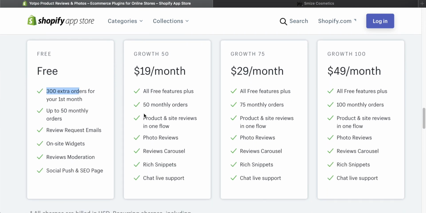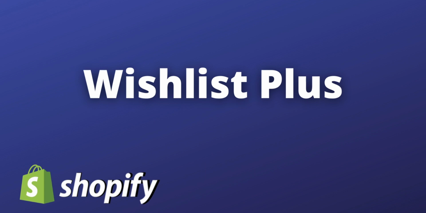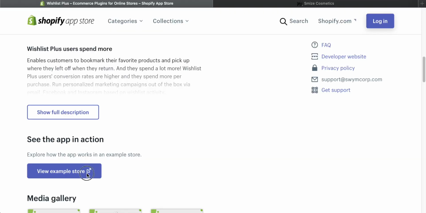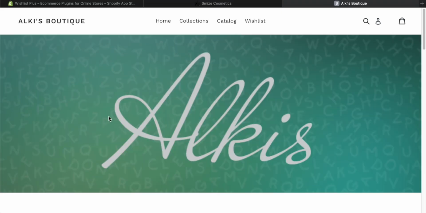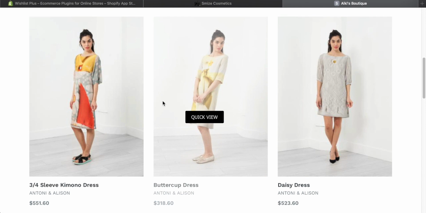Another one is GrowWave. If you don't think Yotpo is for you, you might want to check that one out. That has a lot of user generated content and something called Wishlist as well. So why don't we just get to the next one, which is Wishlist Plus. So you might want this app, or you might want to choose something like GrowWave, which integrates both reviews, user-generated content, and wish lists. But depending on what apps you've got at the moment or the one that you like the look of, you might want to go with wish lists.